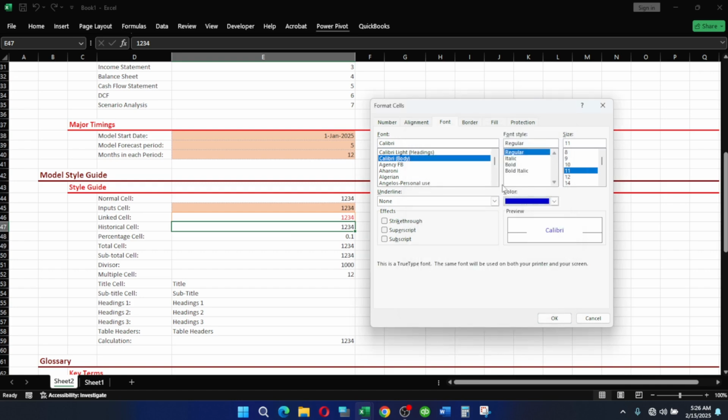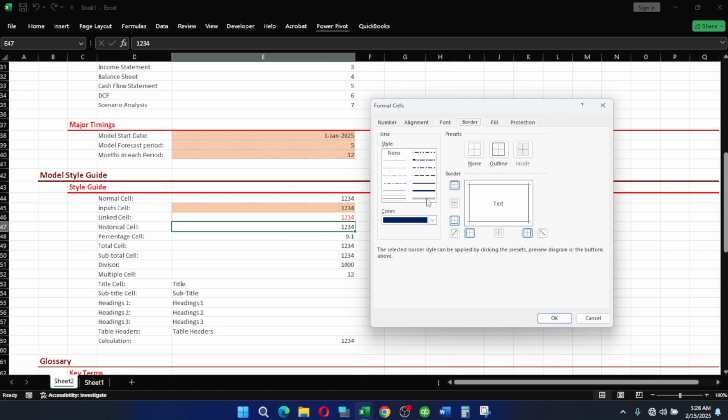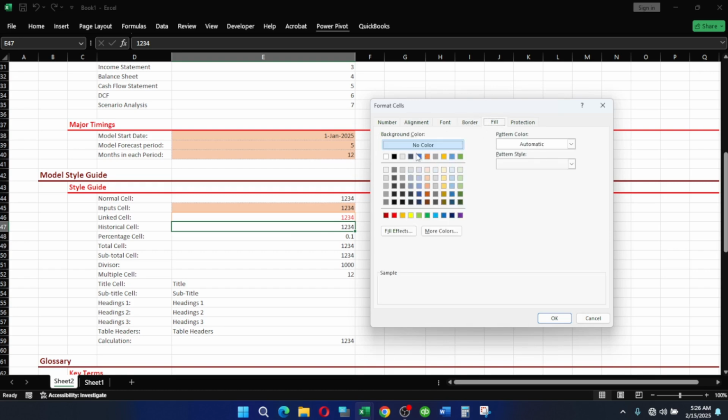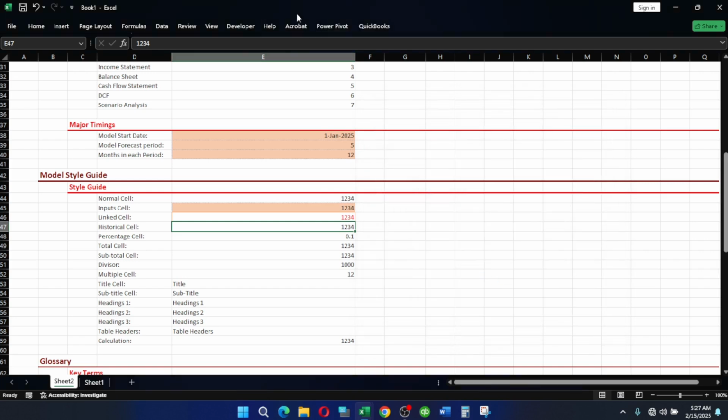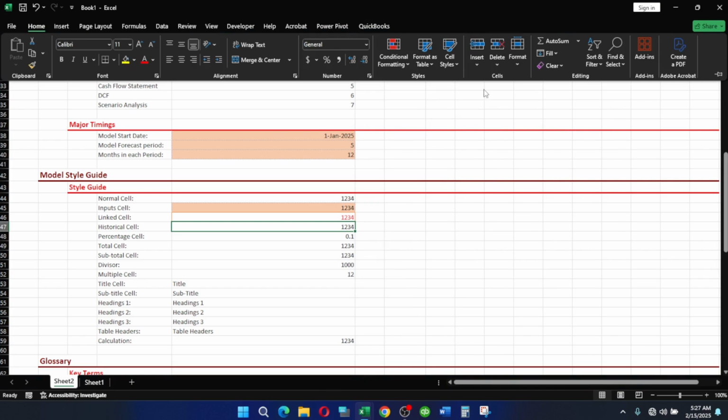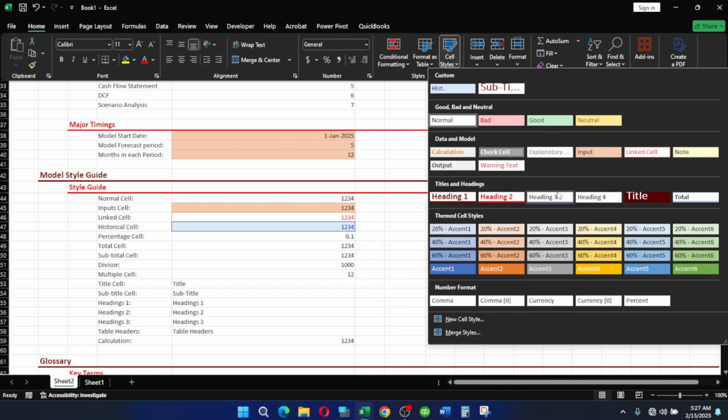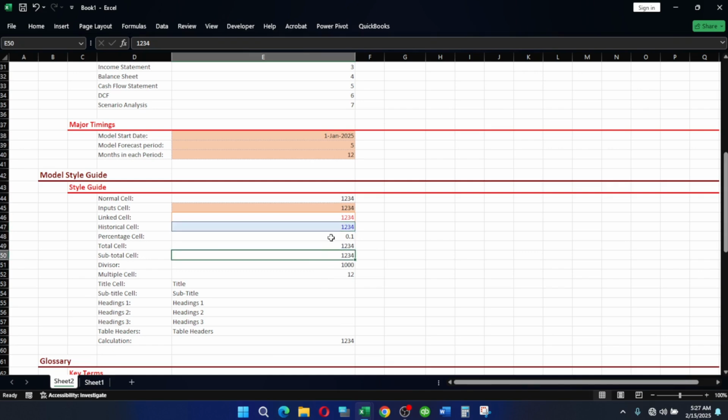It always stands out when you're building a model. So the fill, you can decide to give it a fill too. Let's say the fill should be this. So once you're done, you apply that as well. You apply the historical format and see, you're coming up.